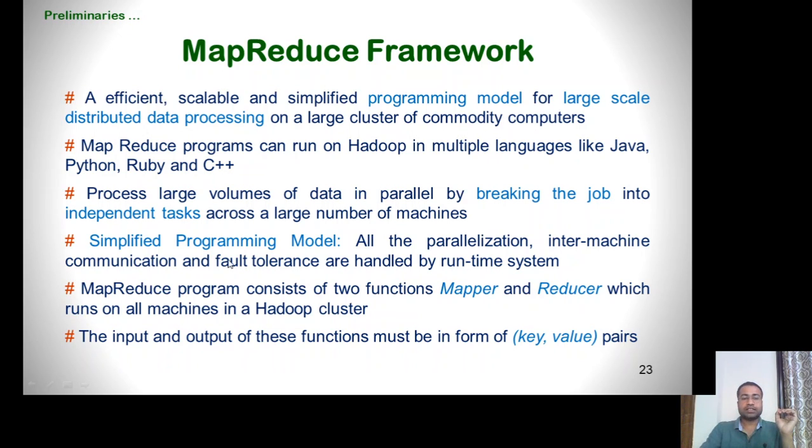Why is it called a simplified programming model? All parallelization, intercommunication, and fault tolerance are handled by a runtime system.